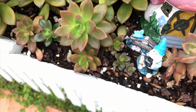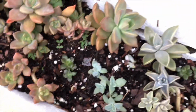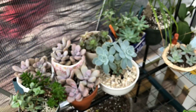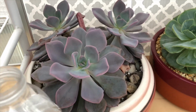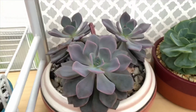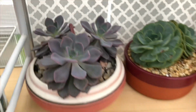Hopefully it doesn't start raining before I finish this video. There you go. Get out some of those babies there. I'm missing the sun terribly, because I am noticing my plants are changing in color. Like my Echeveria Debbie's, they were so purple, like a nice deep pink purple, and now they're kind of a grayish, bluish, light pink. Still pretty, but I love her color the way she is.